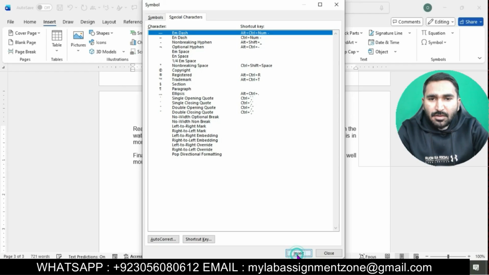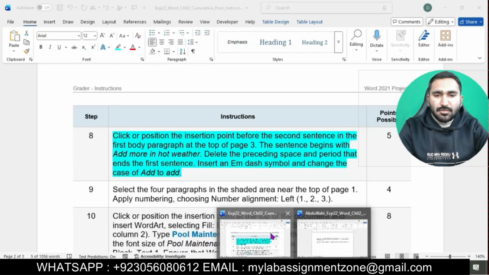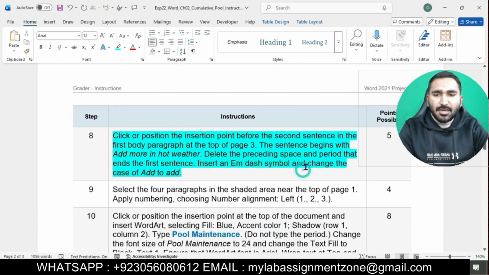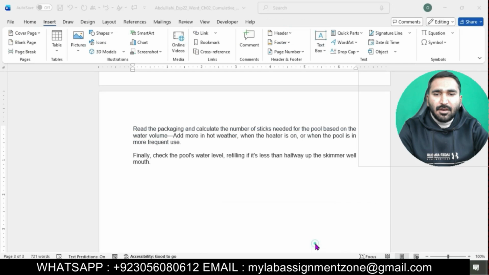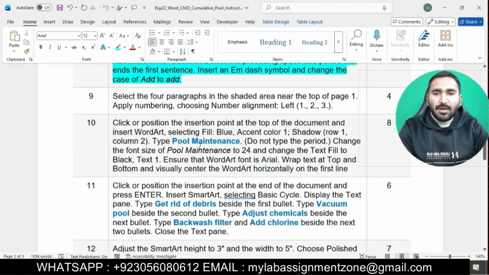We will insert the em dash. Click on the insert button. Em dash symbol and change the case of Add to add. Okay, I have done this question.